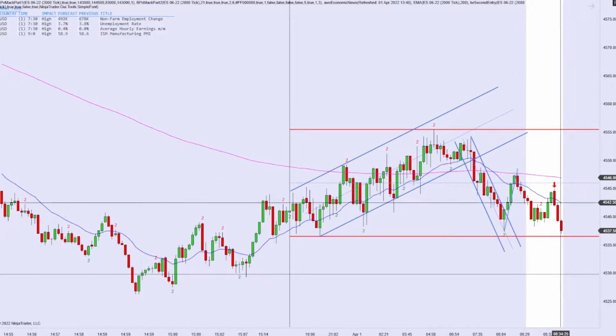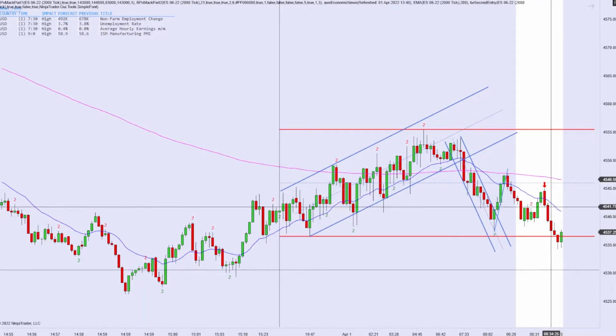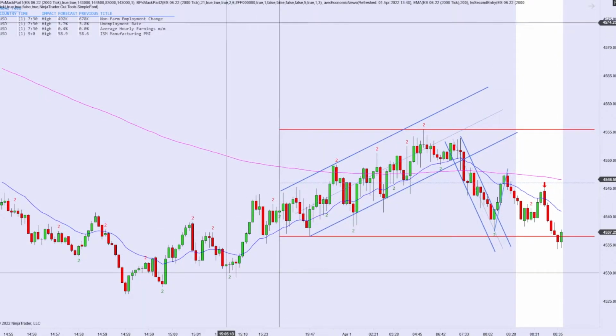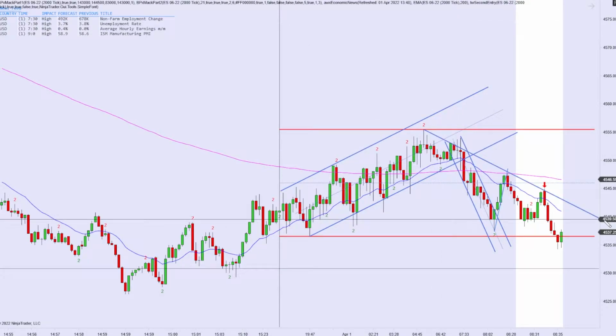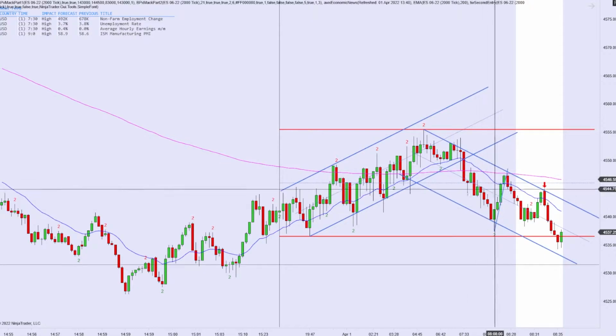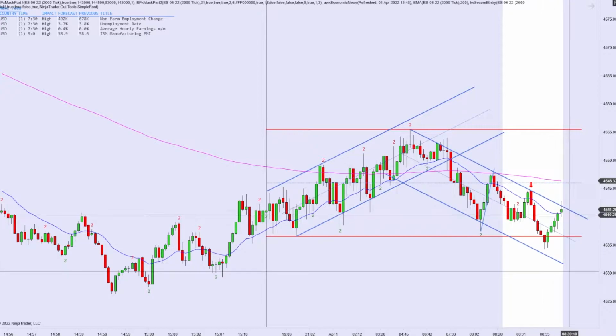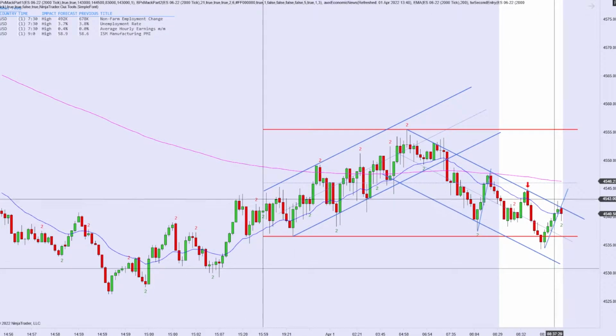Second entry short triggers and prices pull down to overnight lows, and that's a good quick first trade for the morning. Now, from what I can see, as prices continue to make new lows, we can try and find a downtrend here that's in play. I'm going to get rid of this short-term trend so it doesn't confuse us. Prices continue to push low to overnight lows. Short-term trend moving up with a break.